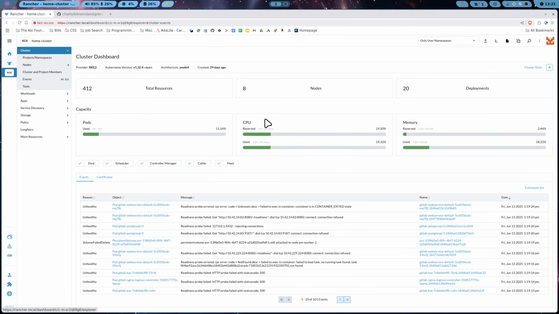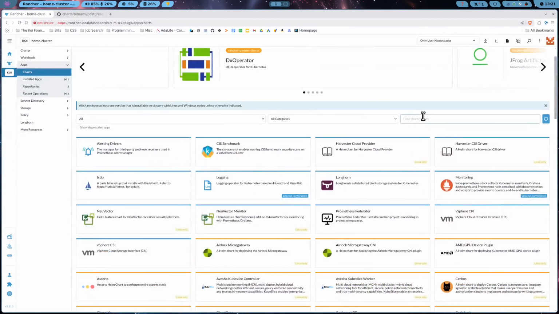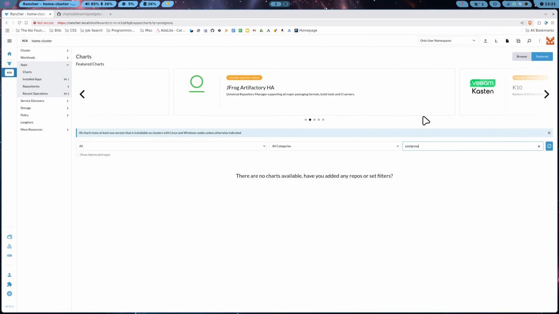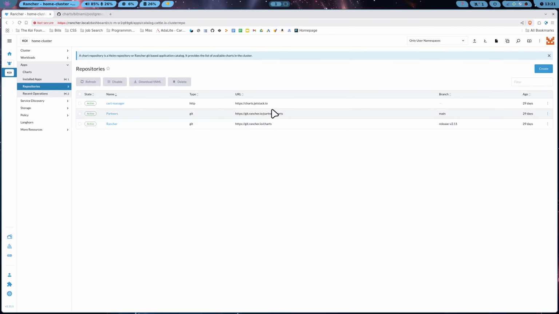So continuing on, I wanted to jump into getting PostgreSQL onto your cluster. Here, I have my cluster dashboard open. From here, we're going to go to our apps, and in apps we're going to hit repositories, because PostgreSQL isn't along with the default applications. To be able to do this, we're going to need to add it to our Rancher.